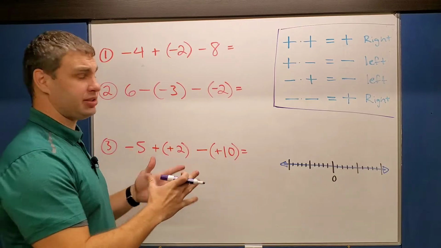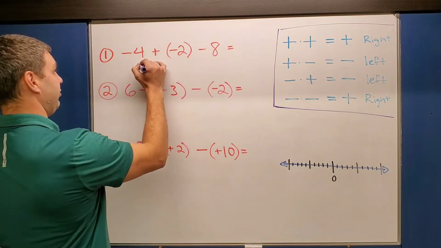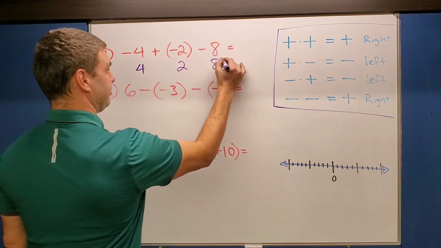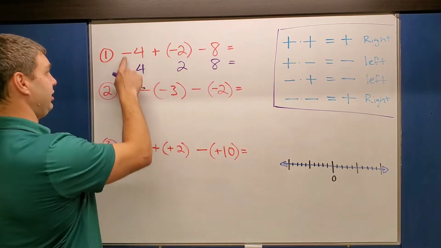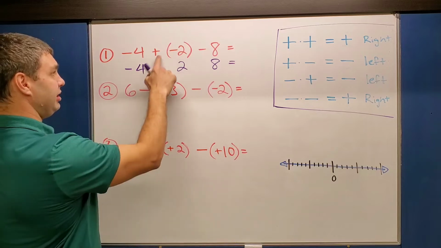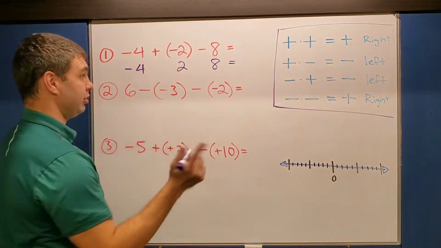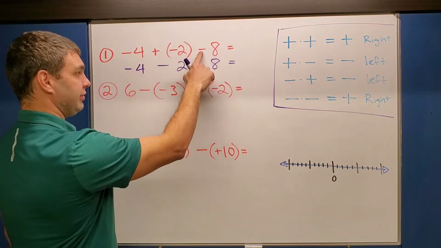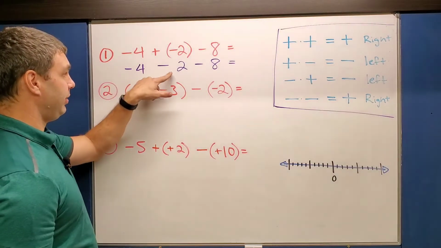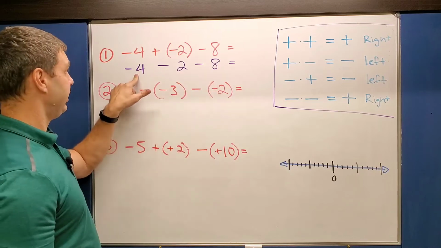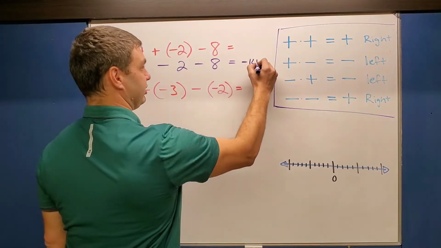So again, I want to replace all my double signs with just one sign. That means I can rewrite just the numbers here, with just one sign in between each of these. This is just one sign right here now. That's good. These are two. This is a positive next to a negative. A positive next to a negative I can replace with just a negative according to my chart. Let's do that. And then I only have one sign here, so I can keep that same sign. And now this becomes -4 minus 2 minus 8. -4 minus 2 is -6. -6 minus 8 more gets us down to -14.